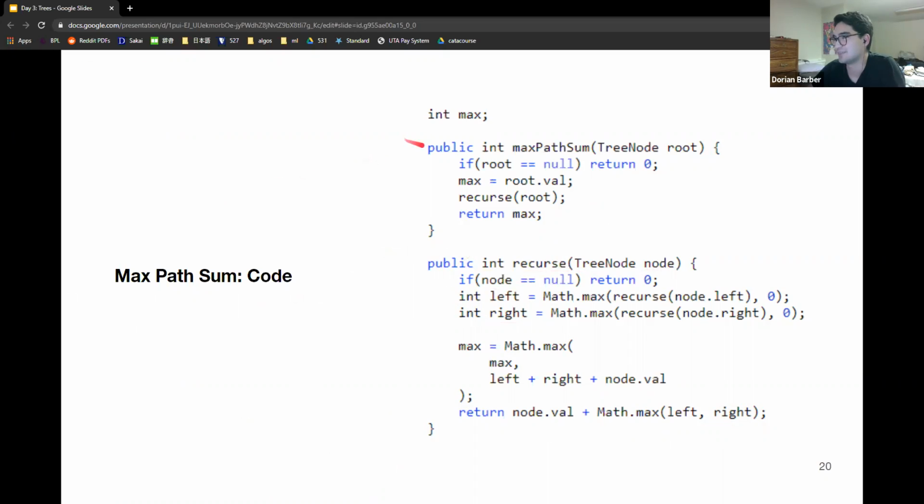Let's visit the final function here. We actually might not need this. There are a few ways you can do this initial setup. This is just the one I chose. We just call the recursion on the root, and then we return the max. The reason we can do this is that at each step, we're always updating the max if we can. So by the end of it, our max is going to be what we want it to be. Any questions before we try the runtime and space here?